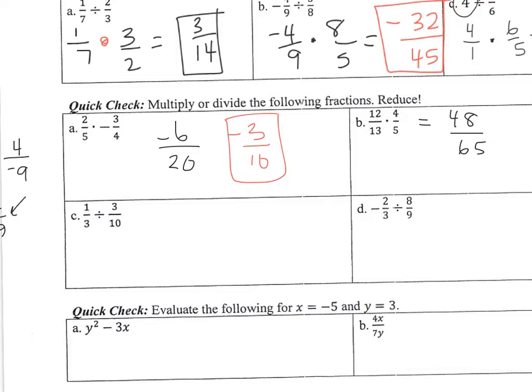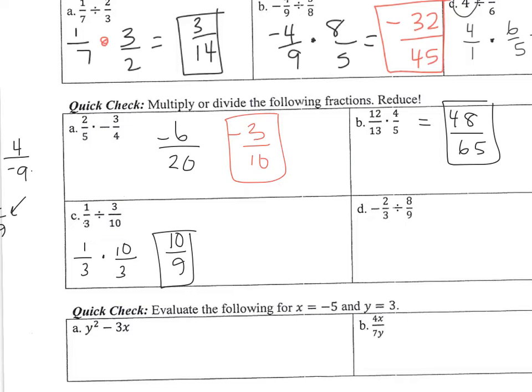So really, I'm going to do a separate teaching on reducing first. You always want to try to cancel out common factors, but we actually haven't had that happen yet. I'll explain that in class more. So this is going to be 1/3 times 10/3 because I flipped this, so it's going to be 10/9. And it's positive because this is a positive divided by a positive.